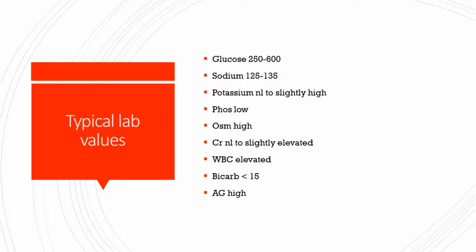So some of the typical lab values you're going to see, glucoses are 250 to 600. If you see them much higher than that, it's usually, let's say you didn't have any other lab values, really high glucose levels are typically seen in patients more with like the hyperosmolar coma, but you can get them much higher. I'm sure we've all seen patients with DKA who have glucose in the thousands as well, but these are some more typical values. Sodium, 125 to 135. Sometimes we'll see a really low sodium and we're not really that concerned about it in patients with DKA. Do you know why?